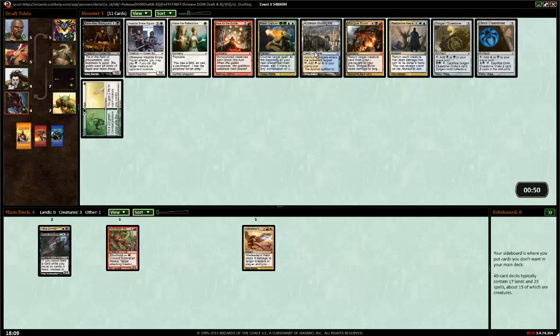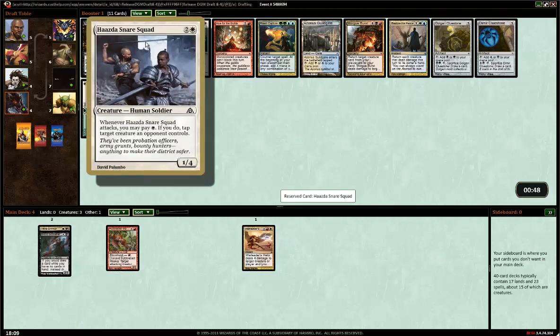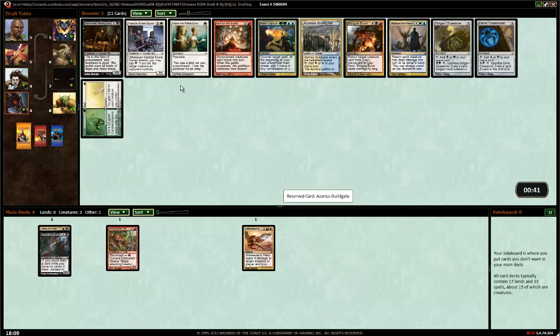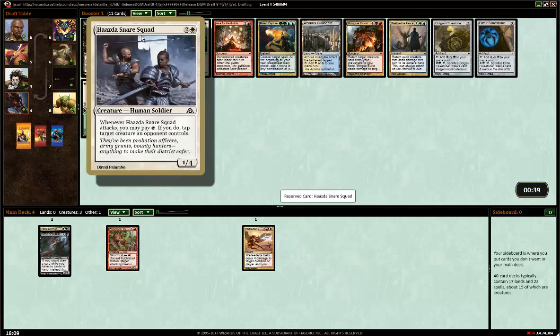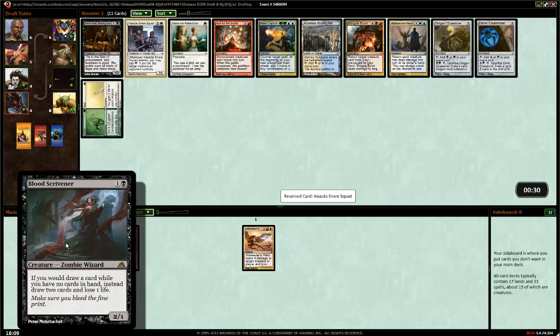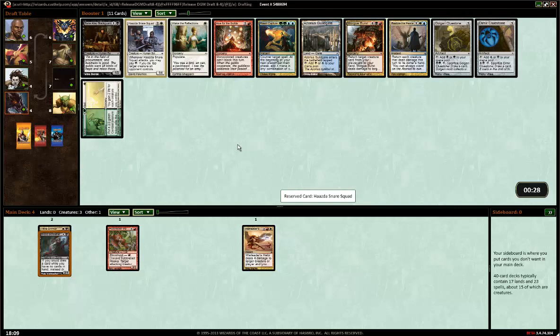And here we are rewarded with Hazda Snare Squad. There's also Zori's Guildgate in here, so if we went the blue route, we could have taken that and had a bit of mana fixing. That said, Hazda Snare Squad is a really good creature. There's enough toughness to survive most combats. It can attack and lock down something else, basically granting safe passage, something like Tit Drinker or the Blood Scrivener. And it's a really good 3-drop. Also, if you are low on gas, you just need something to hold back the fort. This will do that for you.